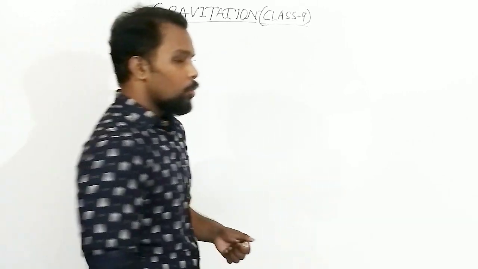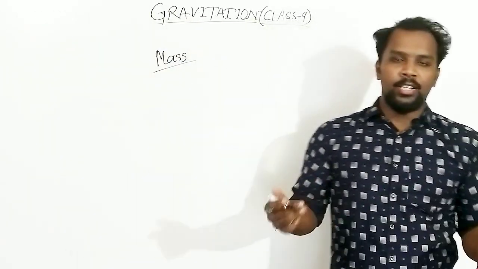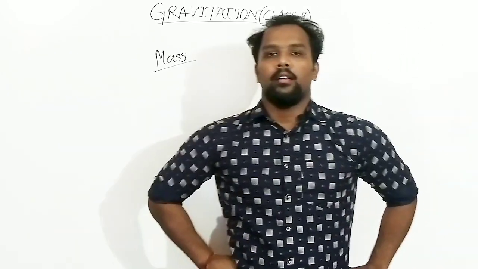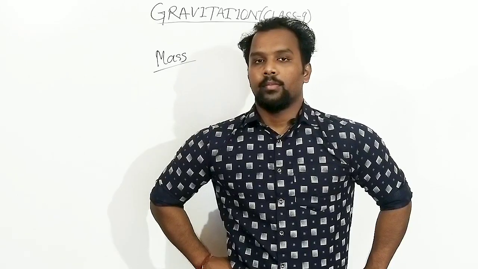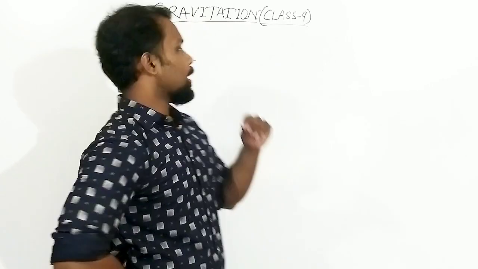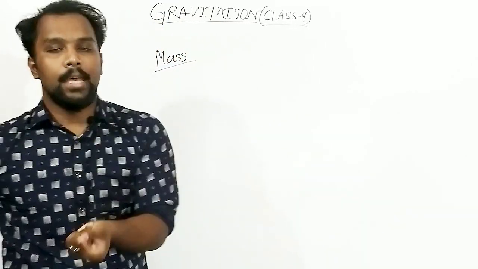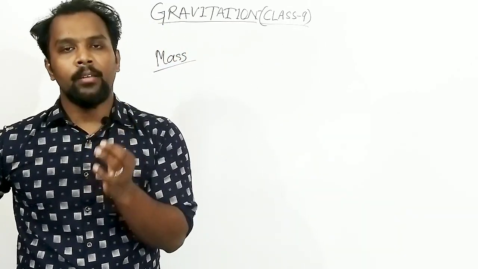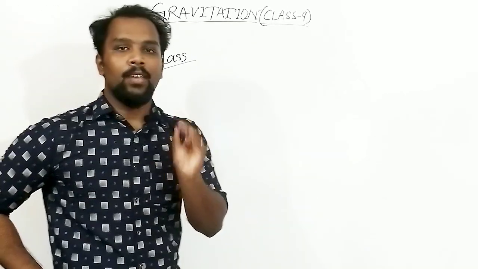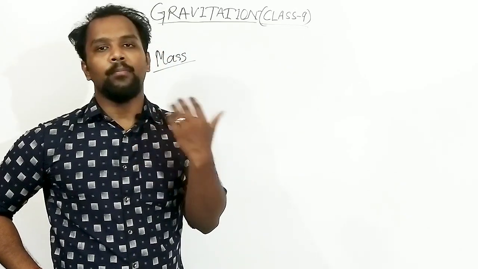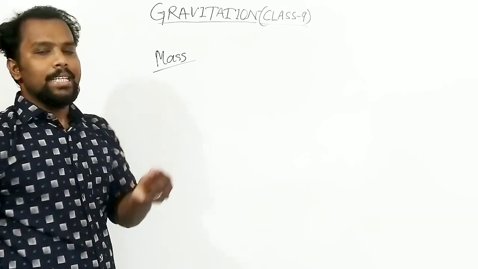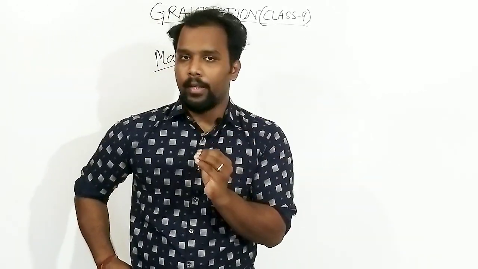Mass. When we are discussing the lesson forces and laws of motion, we get one term, that is inertia. What was inertia? Inertia is completely related with mass. Right or wrong? That means mass is the measurement of the inertia of a body. If a certain object has a high amount of mass, the inertia of that body is going to be high. So simply, mass is the inherent or inbuilt property of an object.